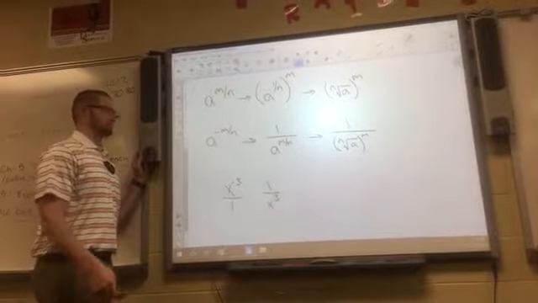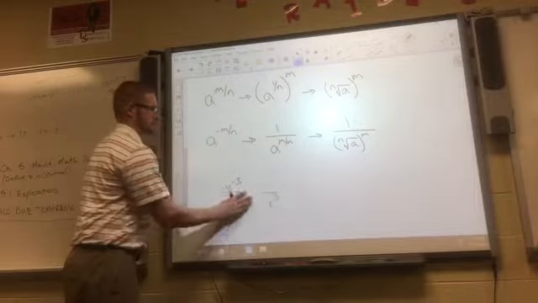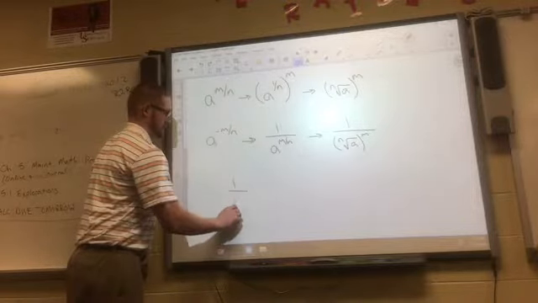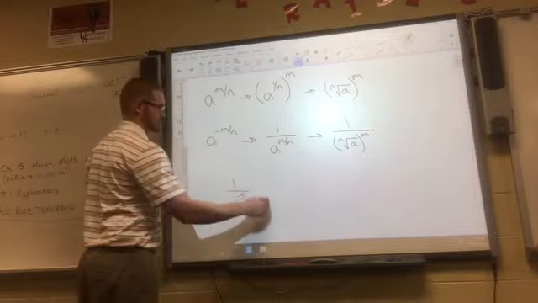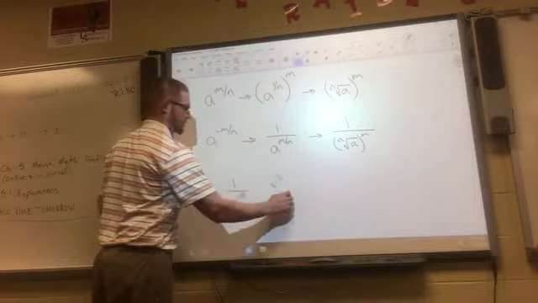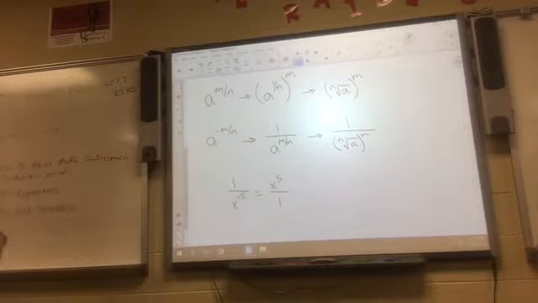Okay? Based on my saying, does it work also if your exponent is negative in the denominator? Yes. Cross the line, change the sign. X to the 5th over 1 is the exact same thing. These are equal to each other. Okay, so if you have a negative exponent, all you need to do is change whether it's in the numerator or denominator to make that thing positive. Okay.